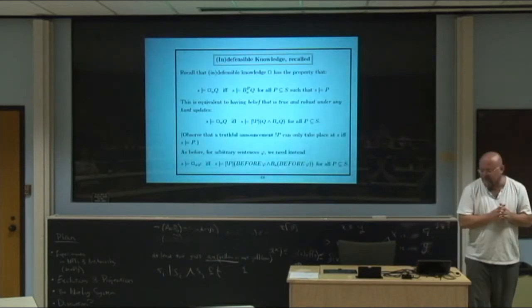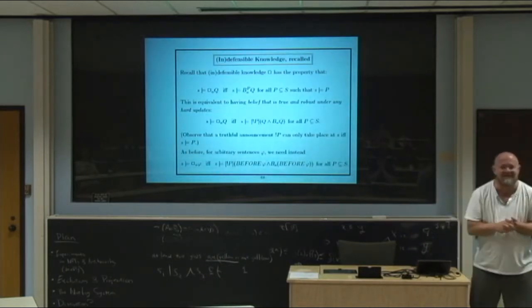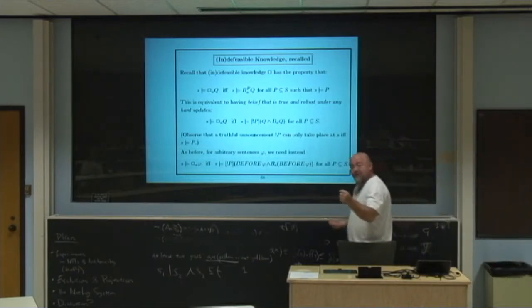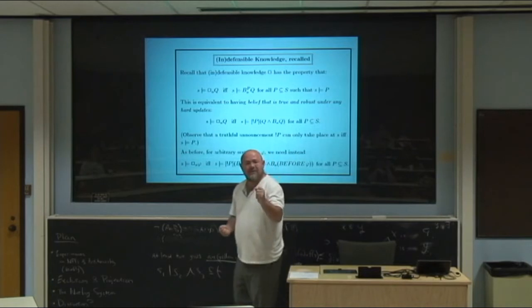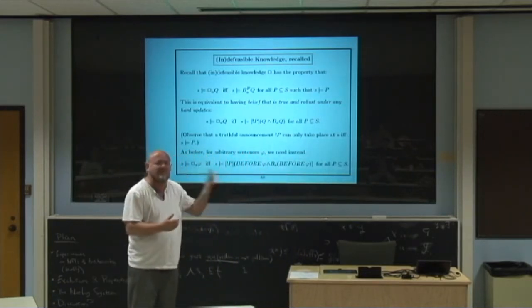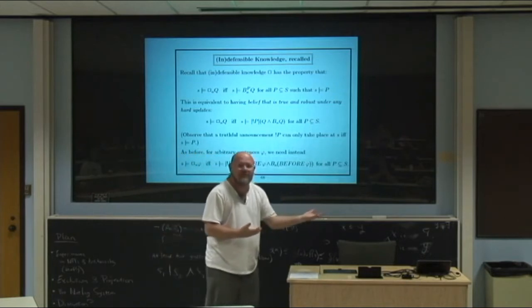Another subtle aspect has to do with the notion of knowledge itself. You saw that in this course there are more than one notion of knowledge. Aumann's notion is the K notion, the S5 absolutist notion. And that's the one that in a sense poses problems from this point of view.